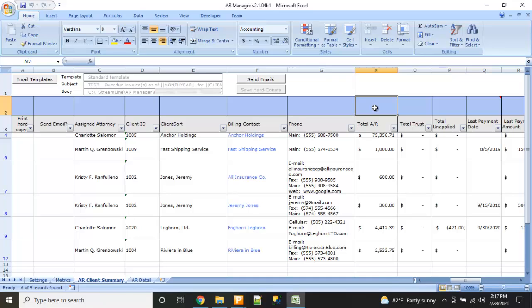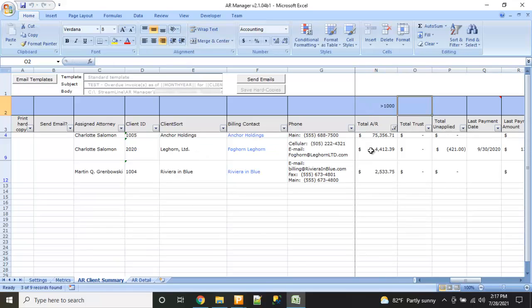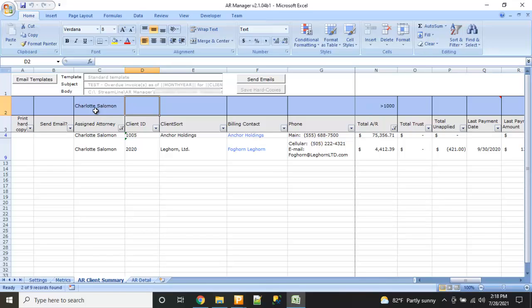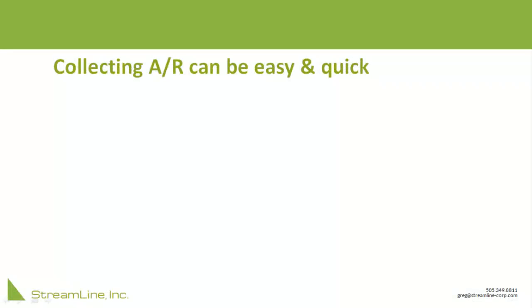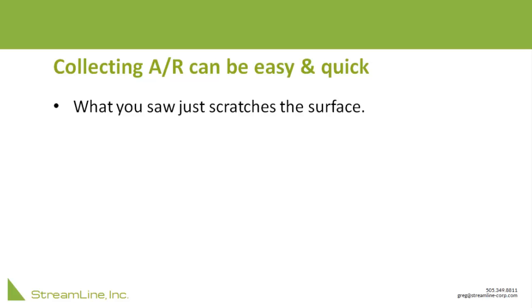Once I've found clients who maybe I need to circle back with, then maybe what I want to do is some triage and only circle back with those folks who owe more money. So maybe I'll do a filter there, everybody who owes more than $1,000, and I can quickly see who owes that, and I can even peruse this by the attorney, that kind of thing. So this kind of perusal is extremely easy, very quick, and far less cumbersome than trying to do it in ProLaw. Once you've done your triage, then you can choose to send out emails to those folks. Very simple, very easy. As you can see, it's a much quicker, easier way to peruse AR than doing it in ProLaw.